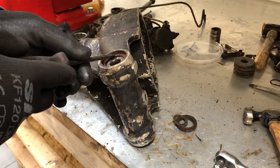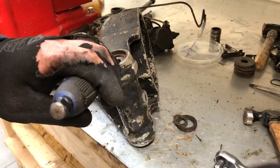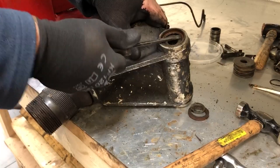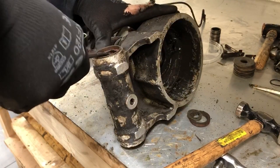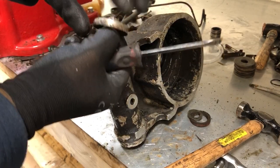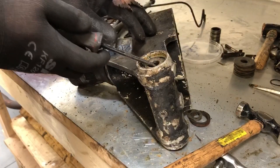After the shim there's the face of the bearing. The felt seal is held in place with a seal retainer, so I need to get between the bearing and the seal retainer and start to prise it up. There's the seal retainer out — all of this is being replaced. With that I can just lift out the bearing.